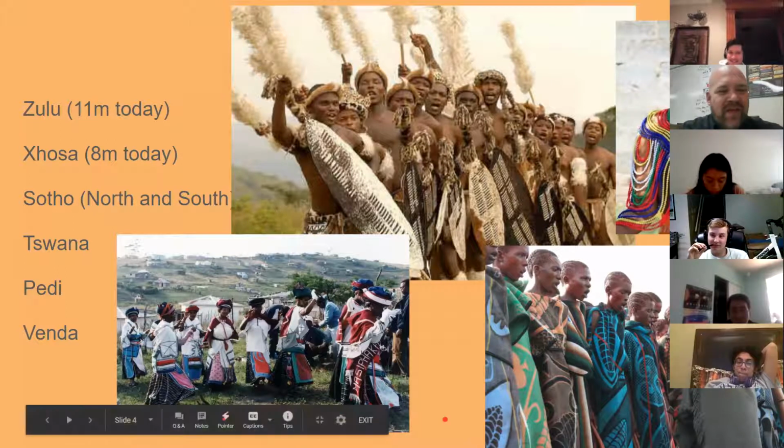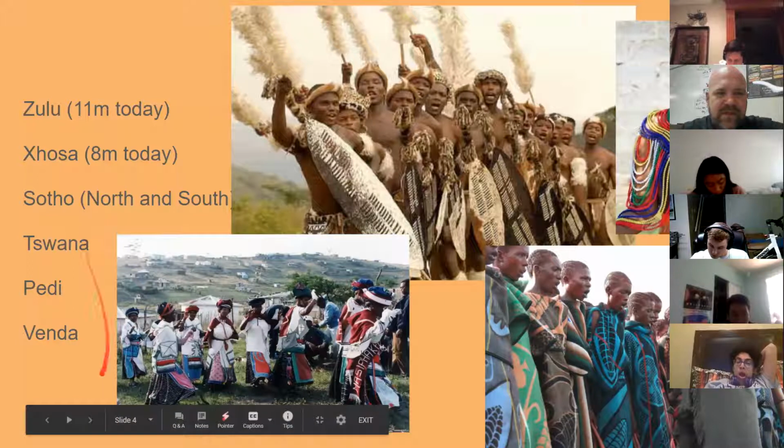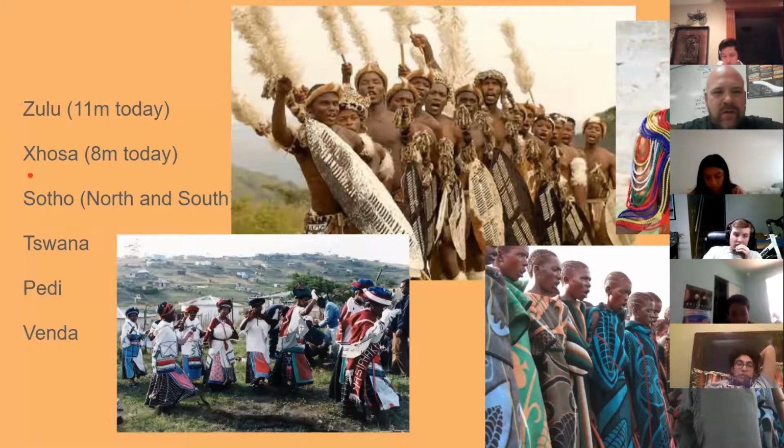All right, the other groups, the Tswana, the Pedi, and the Venda, those guys are all going to be small groups that don't play major roles in the movement, but they are here over and over again. They pop up. You'll see some of the members of the resistance who are going to be from these different tribes. These are all relatively small tribes. The really big ones that you really need are the Zulu and the Xhosa. Those are the ones that you really need.